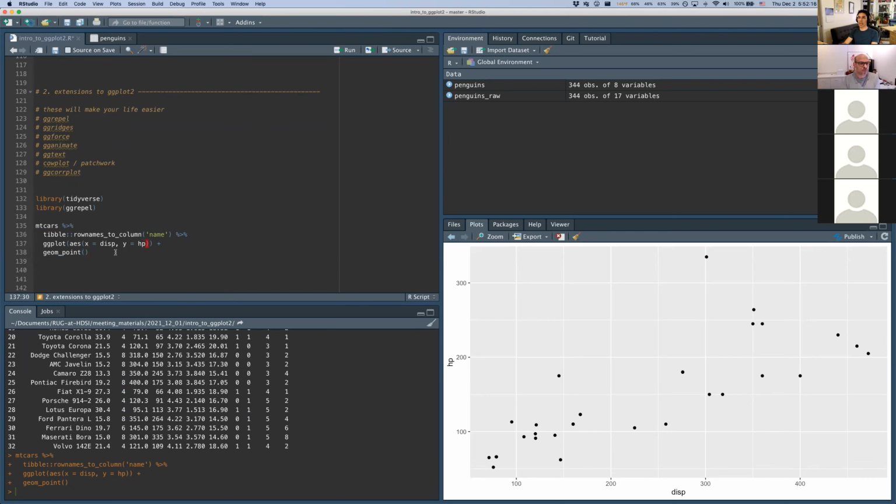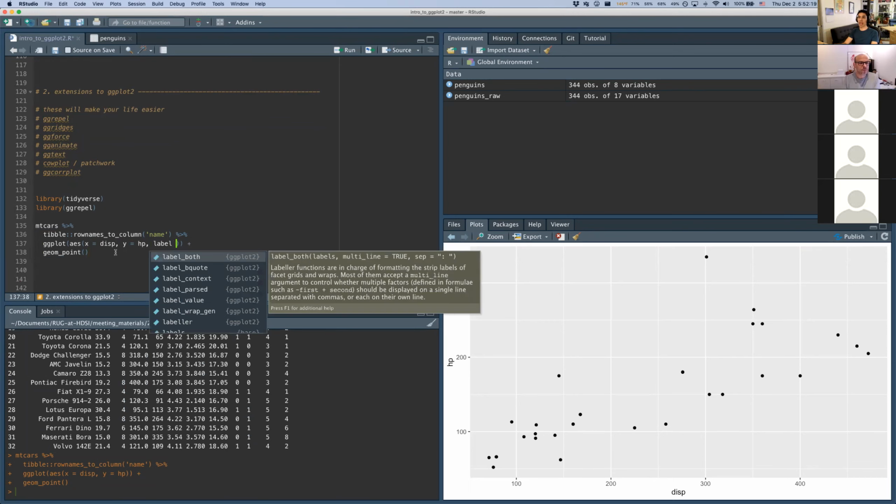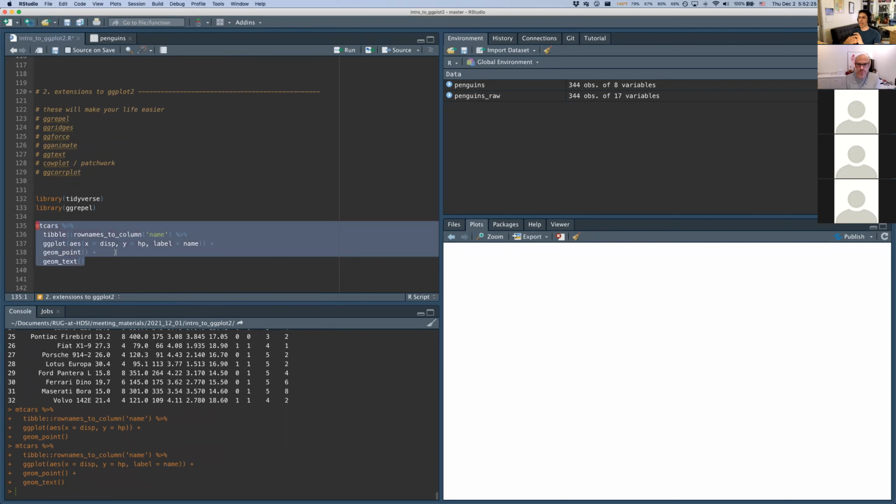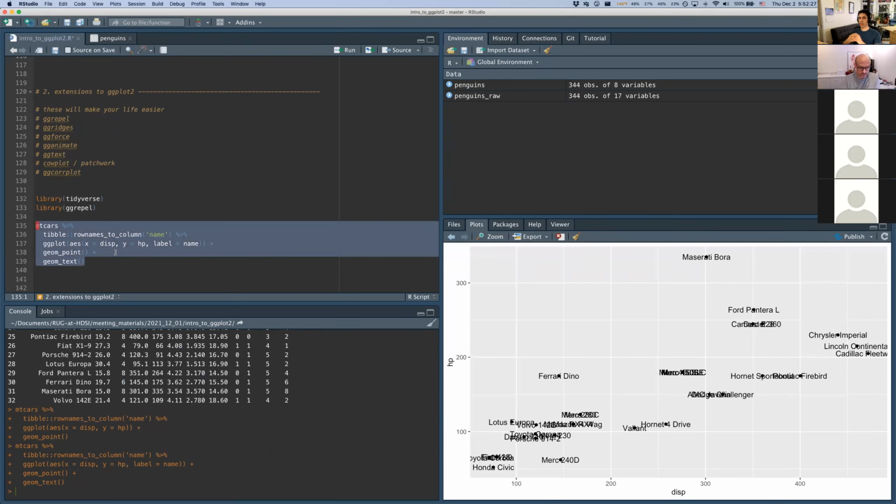So what I might do is add a label aesthetic. I'll specify the name is the label that I want, and I'm going to add a text geometry. And it's going to look terrible because the text is getting plotted exactly at the same spot that the points are being plotted. So it's kind of close to what I want, but I don't actually want the same X and Y variables.